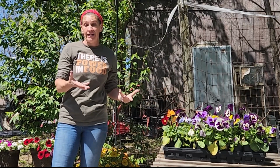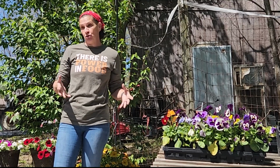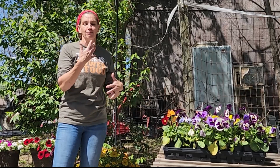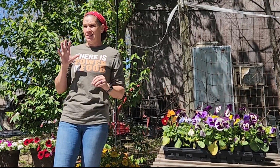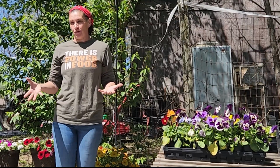Was it a different variety? Was it just at a slightly different angle from the sun? Who knows? But those ones didn't do well. And that was my signal to go, okay, I need to slow it down a little bit, pull them back in, start the process over again, or just slow it down. So it's difficult and we get impatient, but it's for the best interest of the plants.